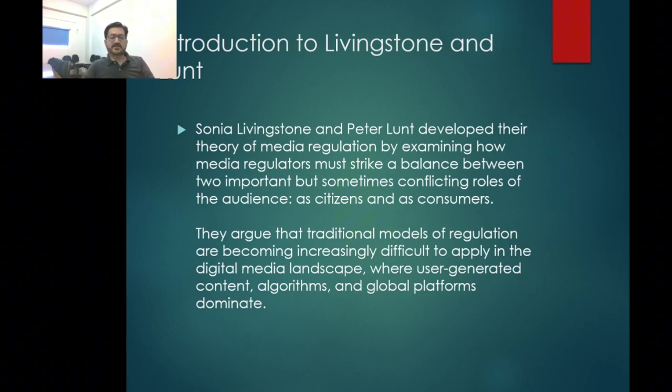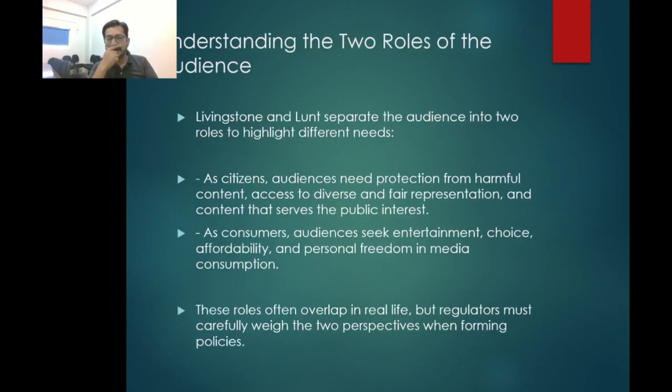They argue that traditional models of regulation are becoming increasingly difficult to apply in the digital media landscape where user generated content, algorithms, and global platforms dominate. So let's go further and first see the difference between the two roles of the audiences. Livingstone and Lunt separate the audiences into two roles. As citizen, what do we mean by a citizen?